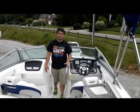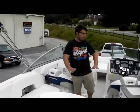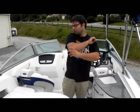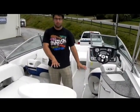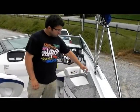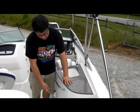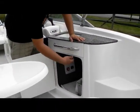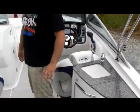We're back inside this 2008 Chaparral 244 Sinesta. The interior is like brand new — I kid you not. There's not a rip, a tear, a cut, a stain, no mildew. This boat looks like it just left the Chaparral dealer. It has all the options: a mini bar, a sink, trash cans, and under here you have your battery on/off switch. You also have a cooler as well as a trash can drop — big enough for bottles and everything.